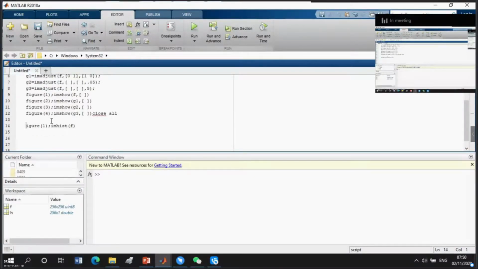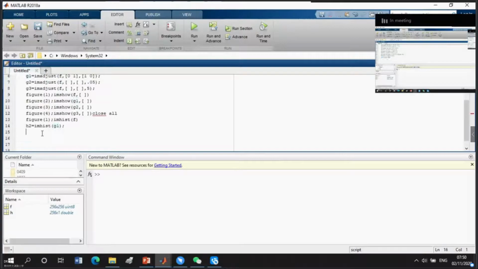What I have done here: I put imhist of the image, which means the real image. Then I will call the next one G1, imhist of G1.